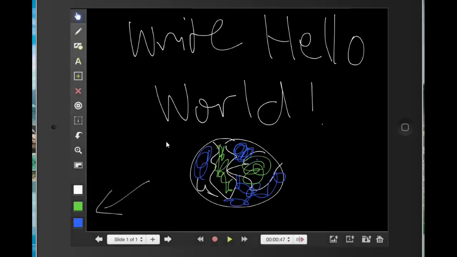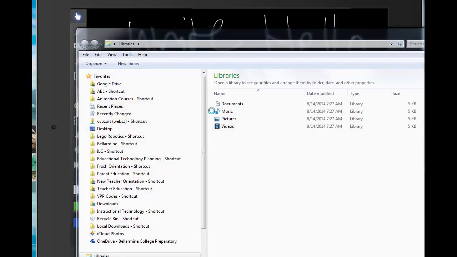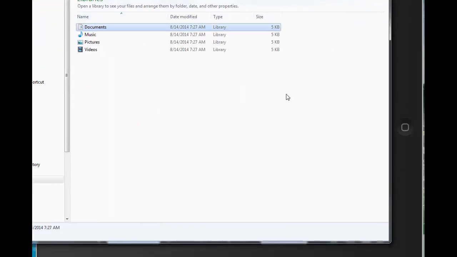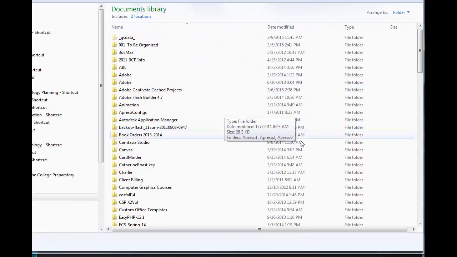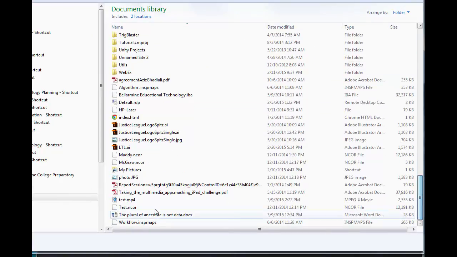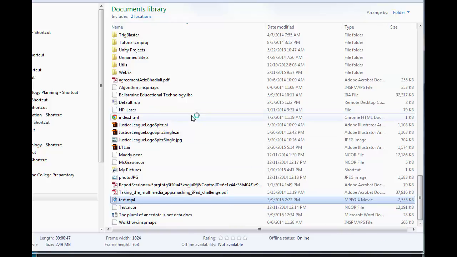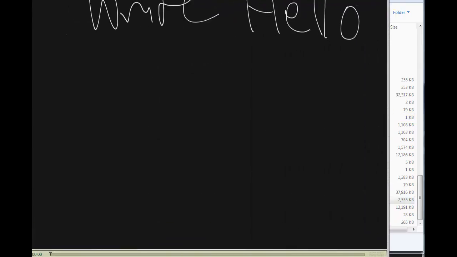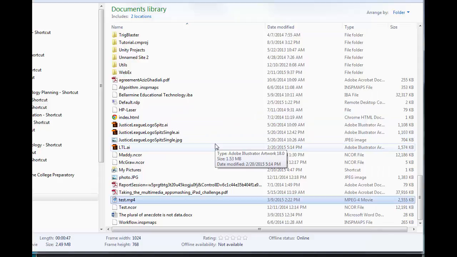And now if I go to My Documents on our server, I should see a file called test way down at the bottom. And there it is. MP4 happens to be the file type. And as you can see, if I bring it up, it will play it. So here's my file. And from there, if I wanted to share it with my students, as long as the video isn't too big, and here in Windows it's really easy to see, this happens to be about 2.5 megs, which is a pretty small file. But then again, I didn't record for very long.